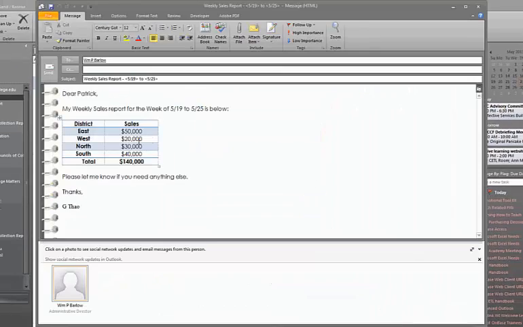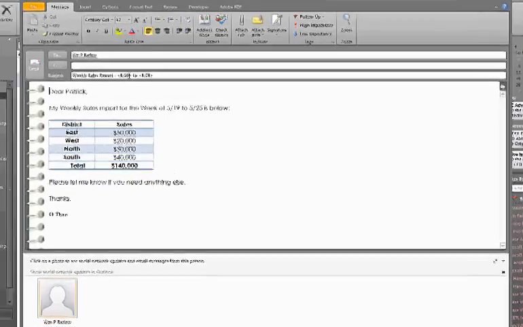And as I stated earlier, this template is our weekly sales report. So now if I need to make changes to the date, I can do that.